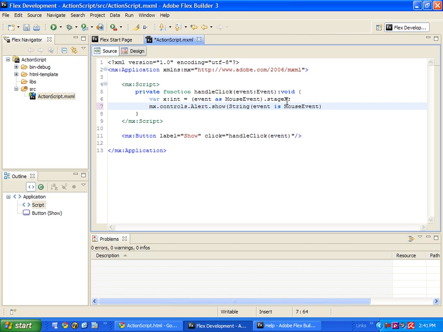So then let's also, just for fun, add in the string x as well. So there's actually two different casts going on here. The first one is we're taking this thing that is going to output either true or false. So that's a test. Is event a MouseEvent, and that returns a boolean, and to make it print out we need to convert it to a string. Exactly. And then we're going to put a space in there, and then we're going to cast this int to a string as well. Okay, so let's save that and run it.